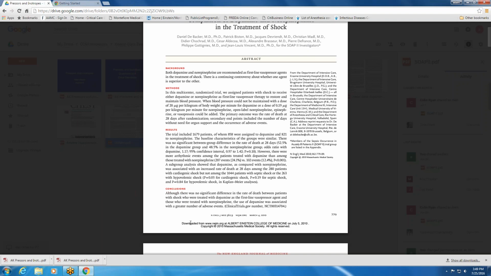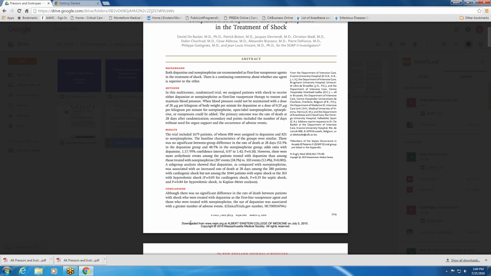Any questions about dopamine versus norepinephrine? One might use one versus the other. But now you usually add on a second agent before you max out to take that synergistic effect into action, right? Sure. I mean, we can talk about that. We'll talk a little bit about vasopressin.